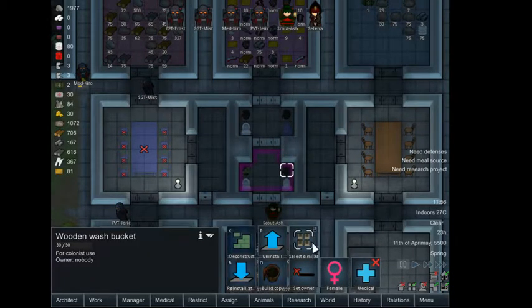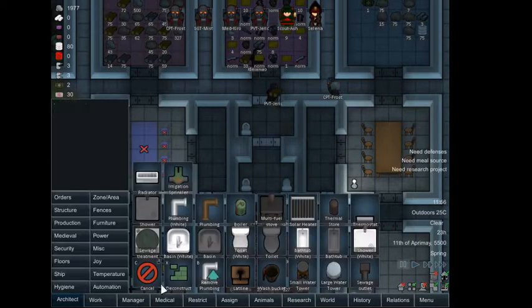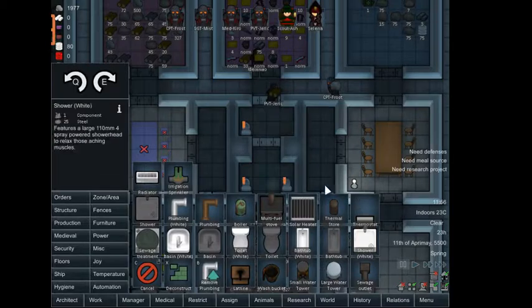Let's deconstruct these and in their place, we'll put something a lot more production friendly. All right, there we go. All right, so now the women have the most space, I guess. All right. So I think a basin, which is not really usable.